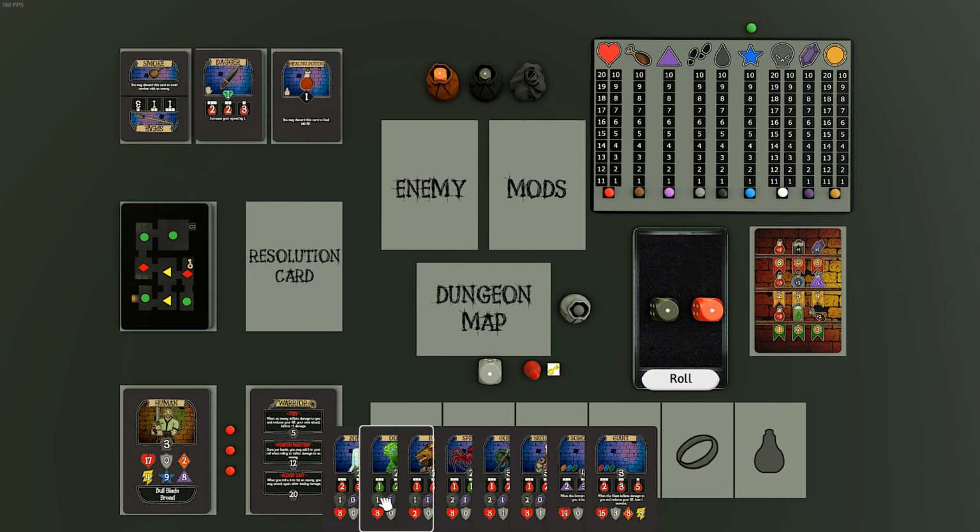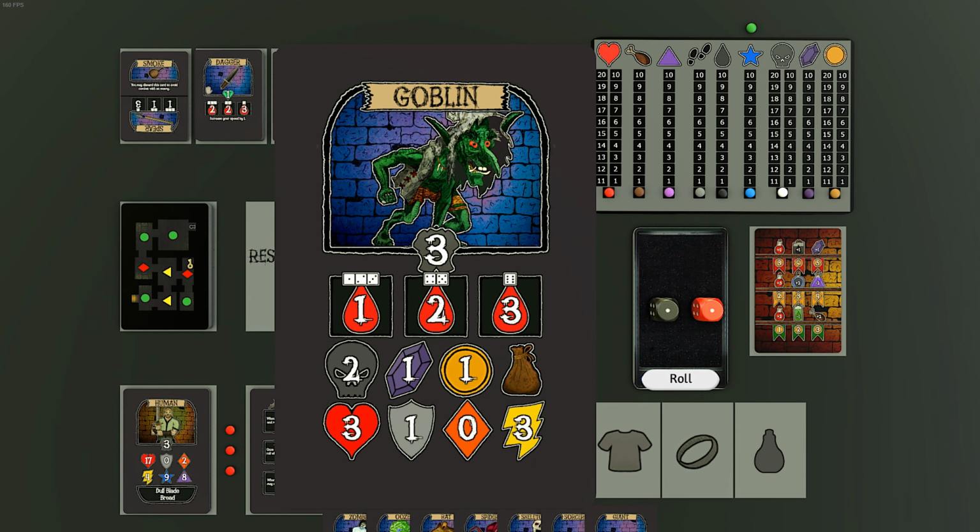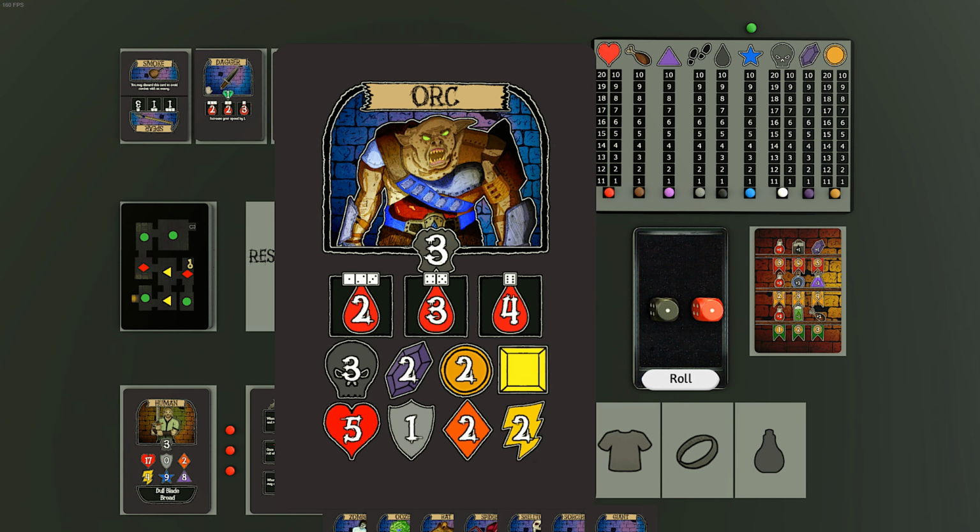I've also made some changes to some of the other enemies. For instance, the goblin, he is a little bit quicker. He had 2 speed, now he's got 3. He also does slightly less damage. When he rolled a 6 before, he would do 4 damage. Now he does 3. On the flip side of the card, we've got the orc. He used to be really fast.